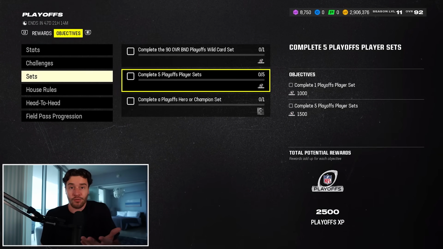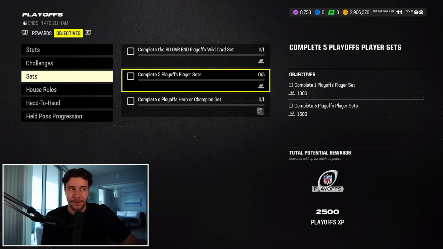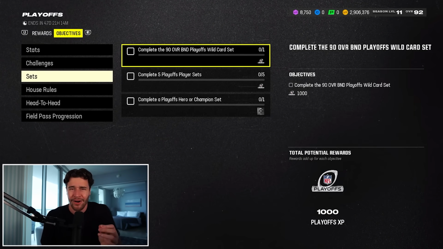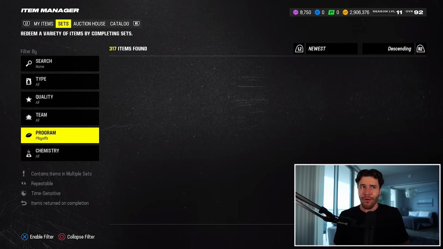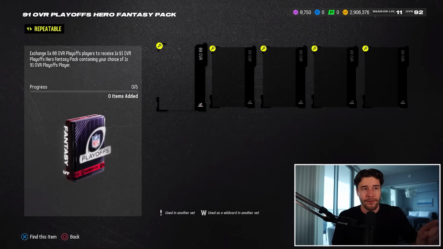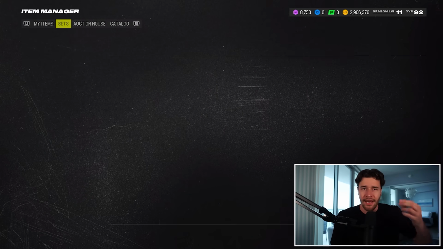Okay, now for sets, which one do you guys want to focus on? As you can see, there's completing a playoff hero champion. There's completing 5 regular sets, and then there's also completing a 90 overall BND wildcard set. This one, though, kind of looks like a coin grab by EA. I'm not a fan. But in terms of which set you guys want to do right now, I think by far the best one to do is going to be the 91 overall playoff hero fantasy pack. As you can see, you got to put in 5 88 overall playoff players and you get a 91.